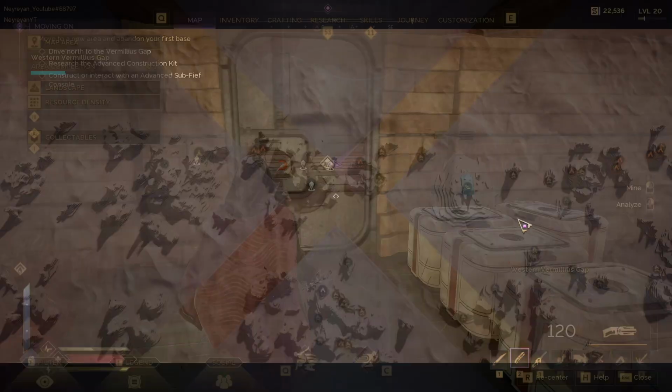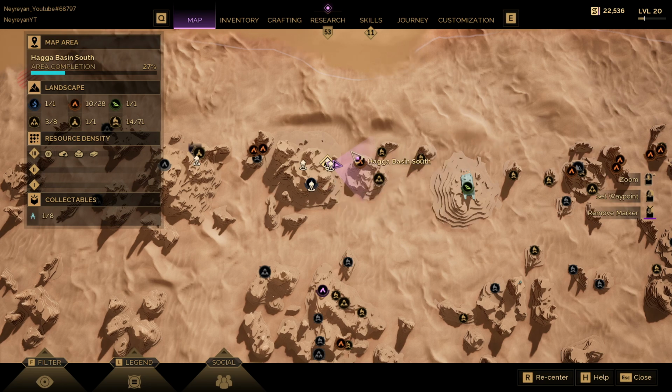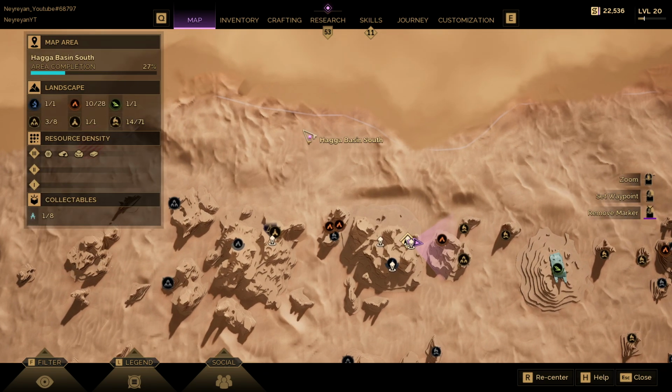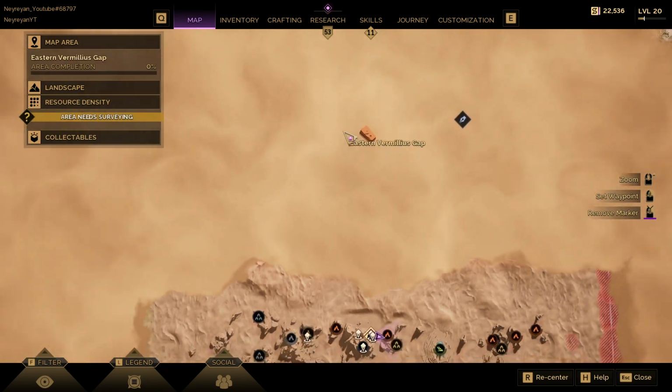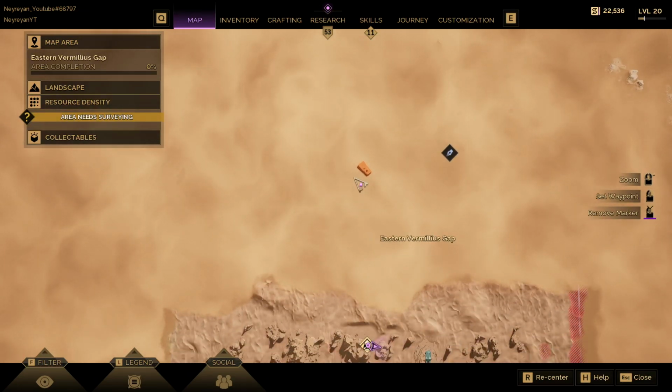So when should you leave the first area of the game? Well, it's actually pretty easy. You need to do most of the quests. It takes about 2 hours and then you can leave. Aga Basin, Western Vermillius Gap, and as you can see, you'll go to the other areas very soon.